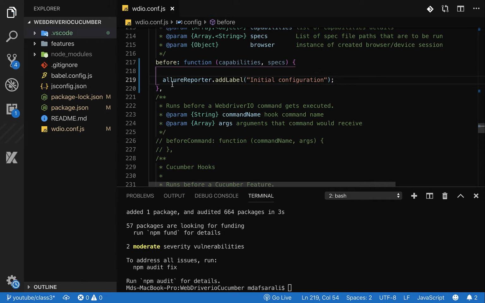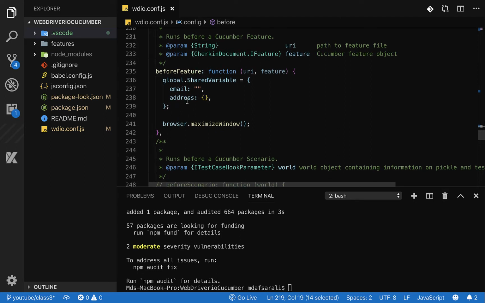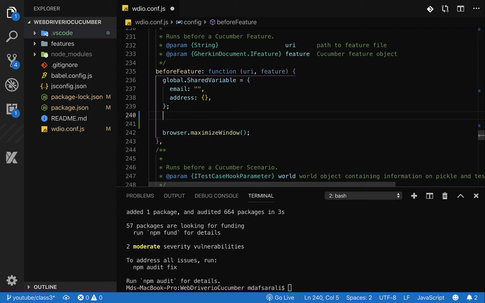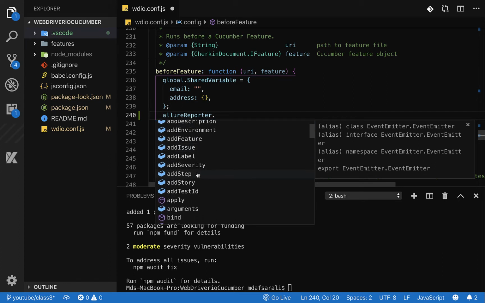All right. Then in a similar way, I can also use it in the before feature if you want to add certain things. Maybe, let's see, attachment also. Normally we do after step attachment of the screenshots, etc. So that also we can do in after step, right? And also here add step.